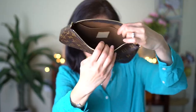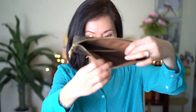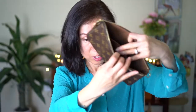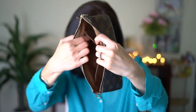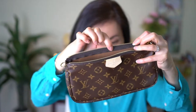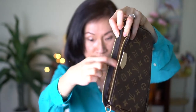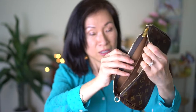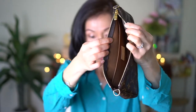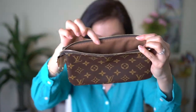On the multi pochette there's a pocket and it also has the date stamp on the side. On the pochette accessoire it also has a pocket, but the date stamp is actually inside the pocket. On the multi pochette the zipper is exposed — the fabric next to the zipper is exposed, so it kind of looks cheap the way the sides are. Whereas with the pochette accessoire, if you look inside it's nicely stitched.